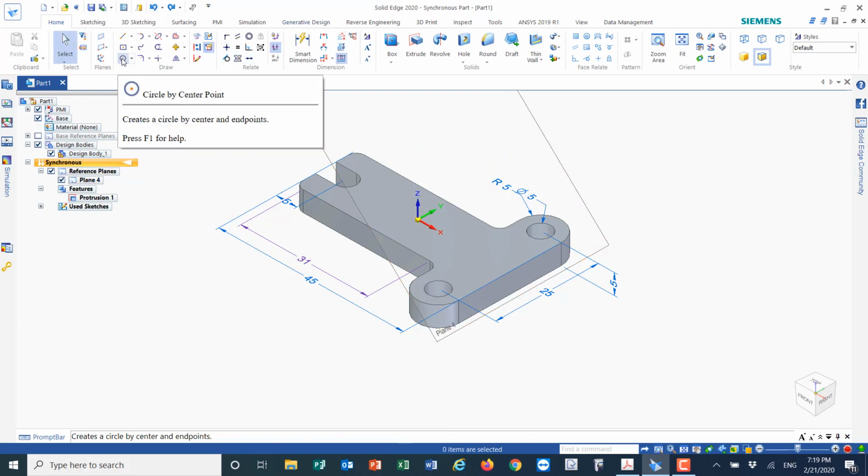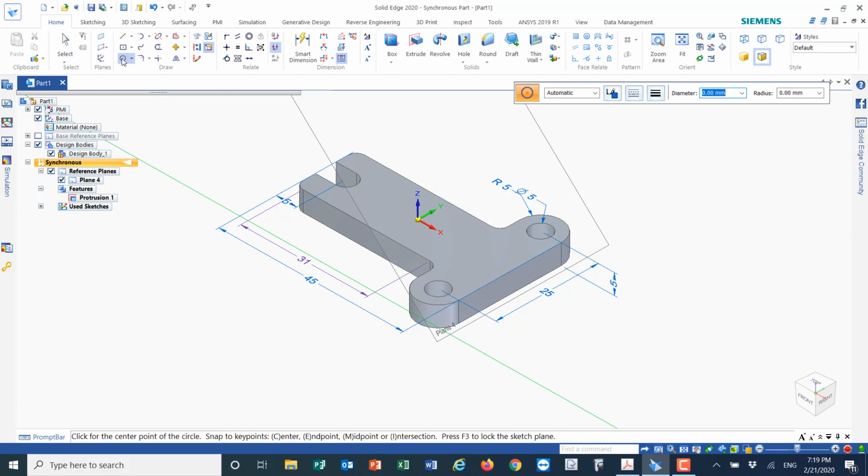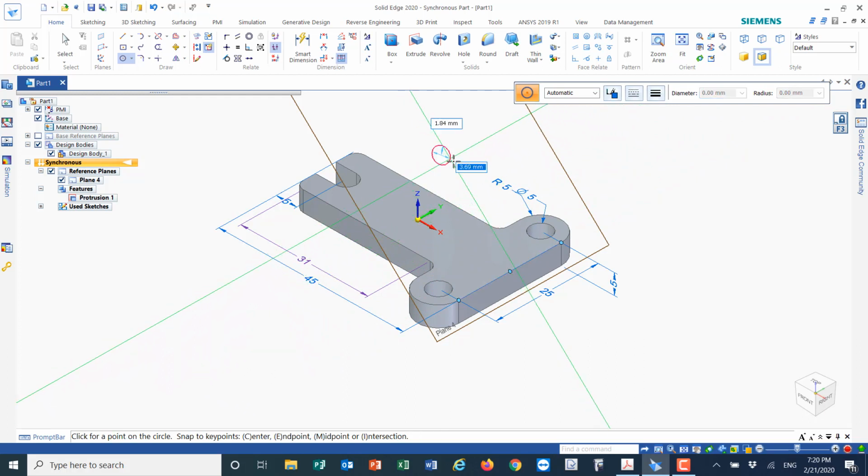I'm going to use circle by center, and I'm going to highlight the plane and press F3. Now I'm in this plane. So starting from the center here, I'm going to go up and do a circle of 7.5.